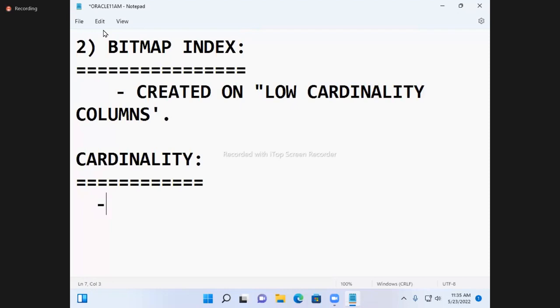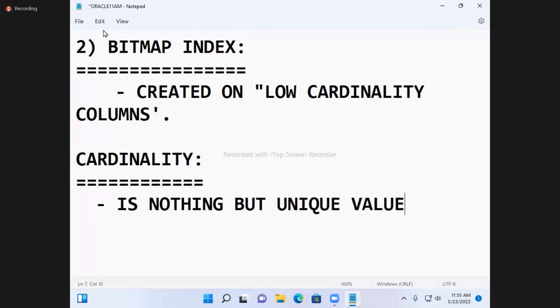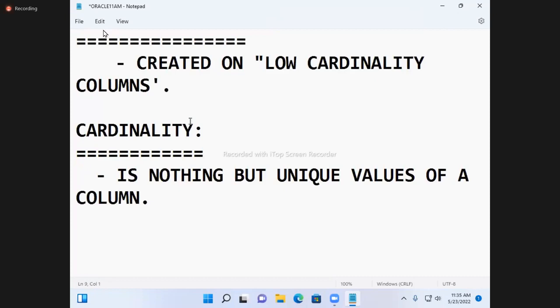Cardinality is nothing but the unique values of a column. In a particular column, how many unique values are there? Based on those unique values only, we can calculate the cardinality of a column.